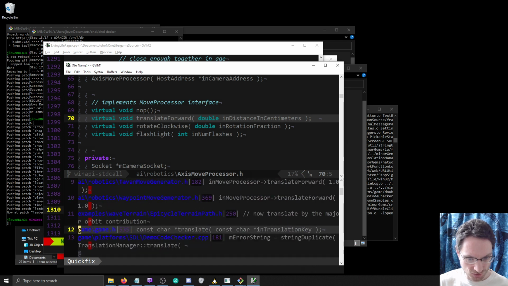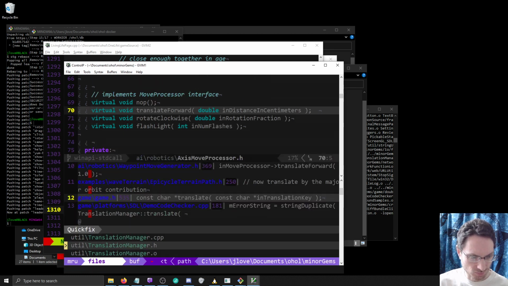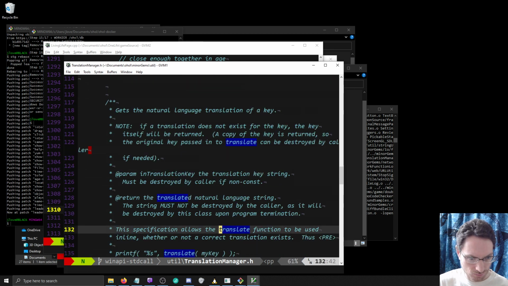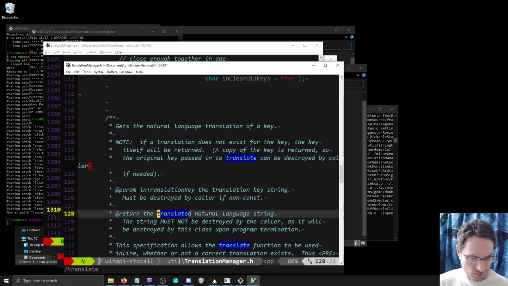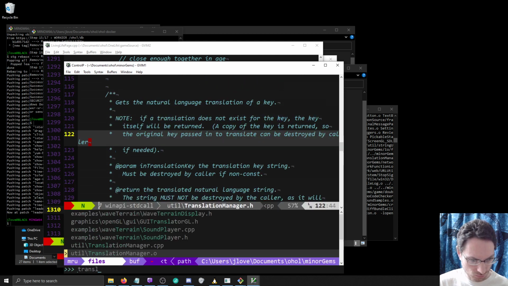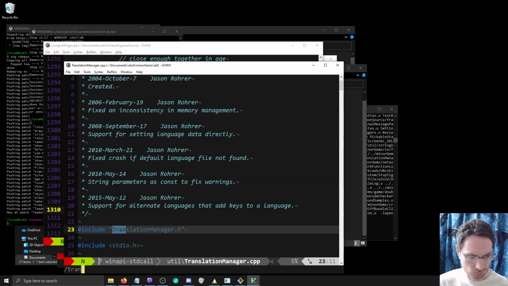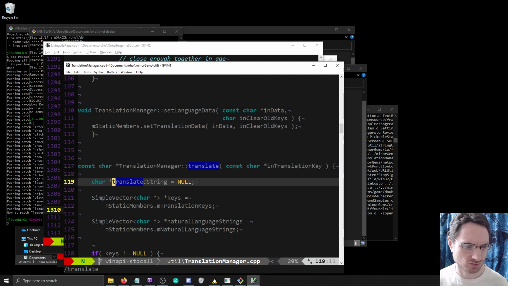Wrong kind of translation. Translation manager. That's translation manager translate. He's calling that as a top level function.